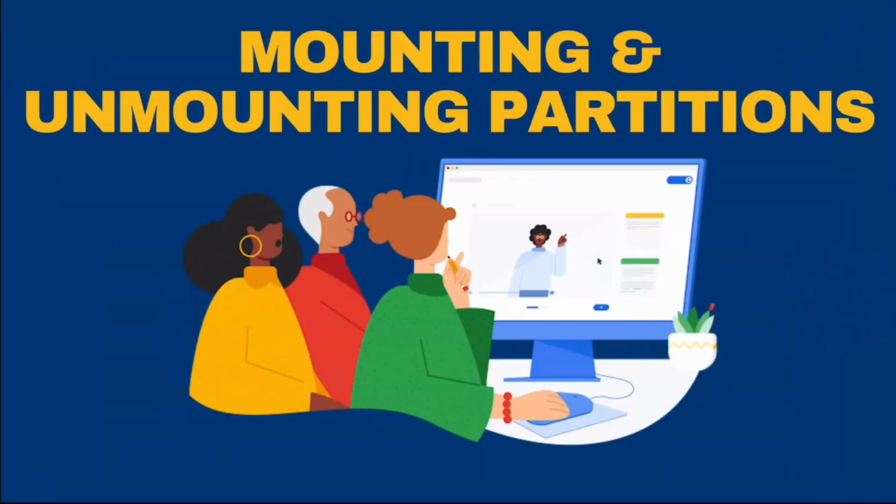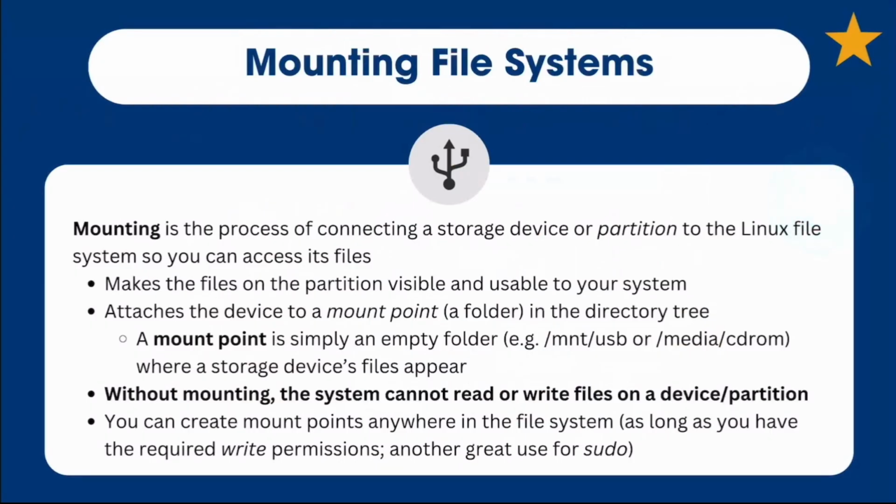So how do we actually make these partitions available? So we did the step of splitting it up, of telling the system what type. Now we actually need to hang up that bookshelf or fully construct it, open it up, so that people can actually access those books. So this is called mounting. That's the process of connecting a storage device or partition to your file system. So it makes the files on that partition visible and usable to your system. So it's just that last extra step to plug in your system, to open it up to your computer so that it can actually access that operating system or those files, whatever you're storing in that partition.